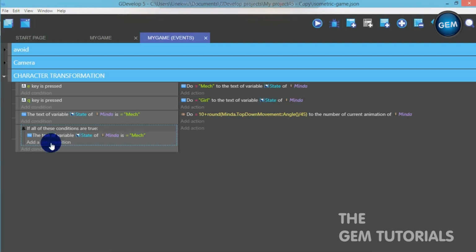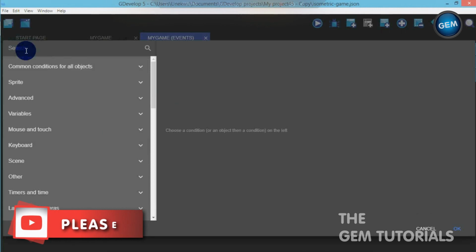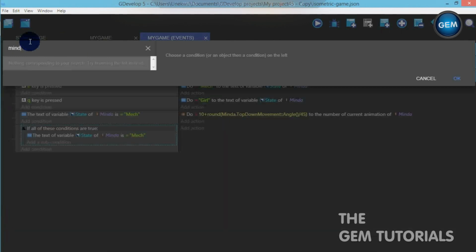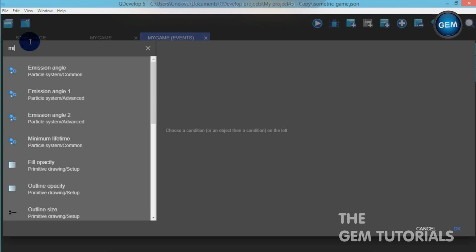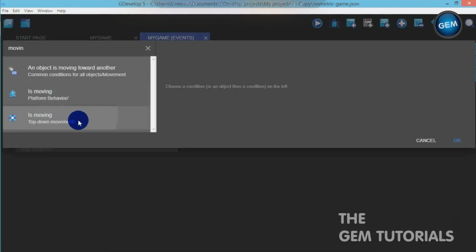Okay, and add a subcondition. So now we want to set the current animation of it when the keys are not being pressed, when a direction is not picked. So Minder is moving, top down movement.